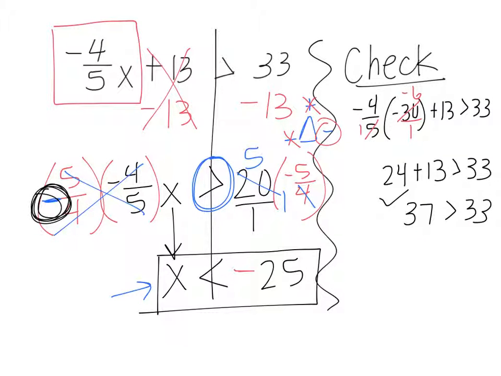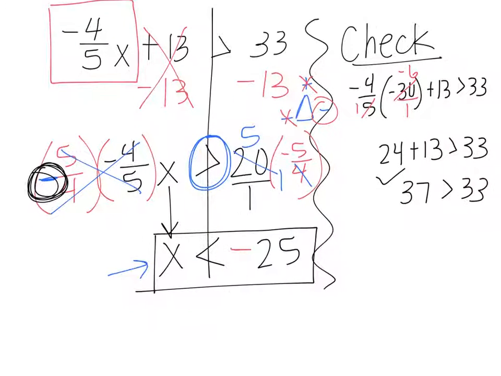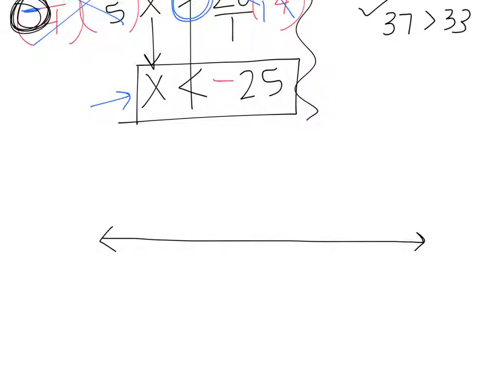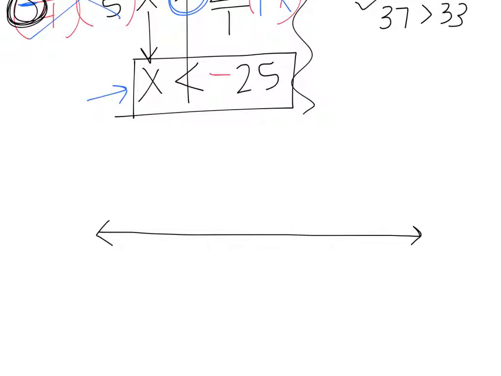Now in this example, we're going to practice graphing this just to make sure everyone has this down. Remember, we can just graph this here. Oops, I'm sorry. Here is my negative 25. It needs to be an open circle because it's a less than sign. And then my arrow is going to end up pointing to the left, remember. Goes that way because it's less than. So hopefully this helps you with negative coefficients. And again, like I said, we're going to be practicing this in class as well.